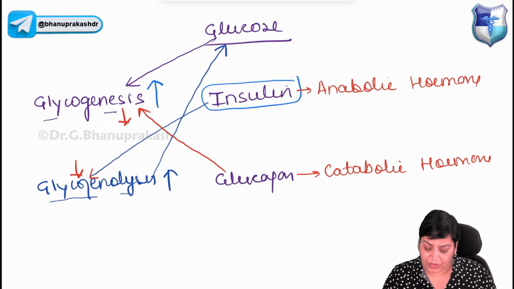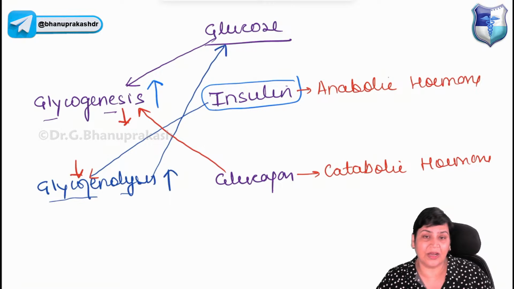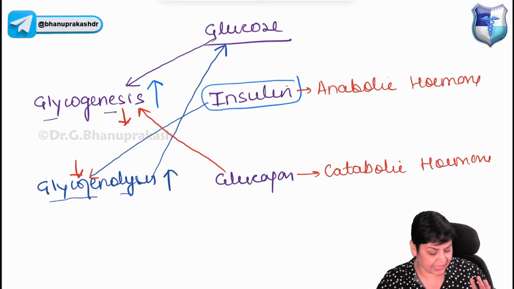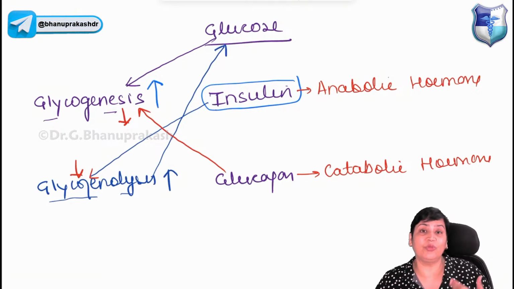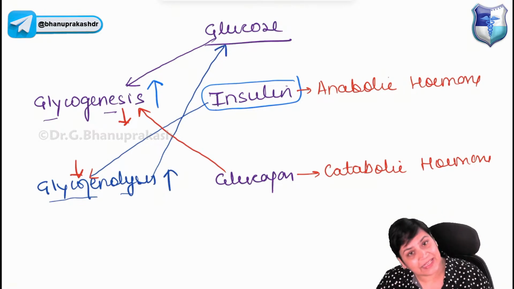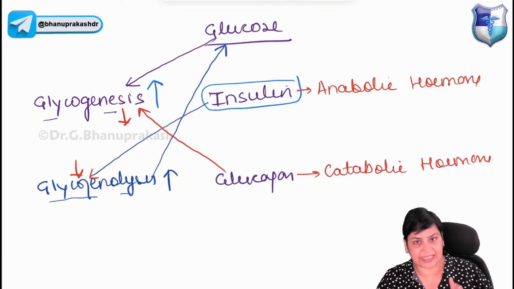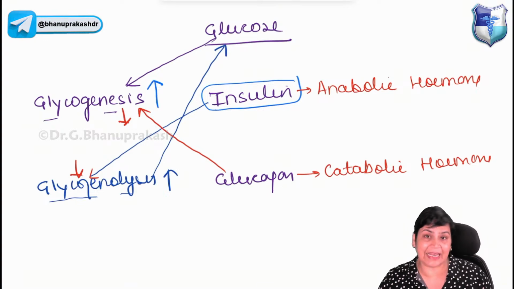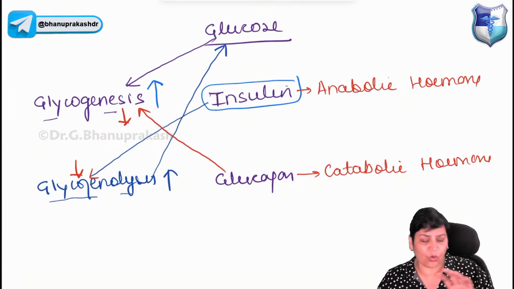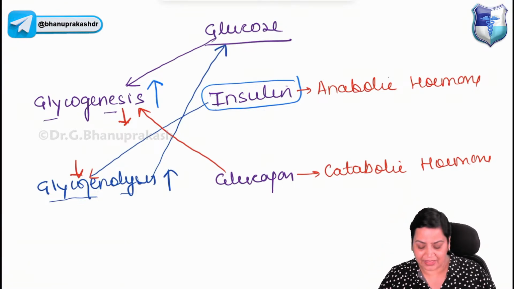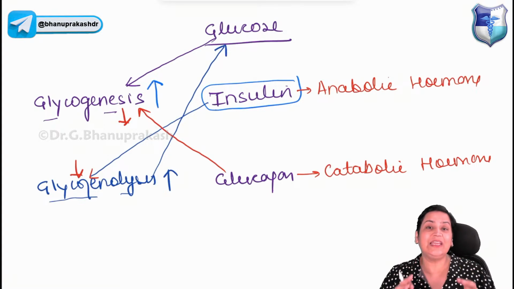Now, when the body undergoes breaking of the substrates, when the body is undergoing fasting, the substrates have to be broken down because the body already requires energy. Clear? So glucagon will always act during fasting and insulin will basically act in the fed state. Exceptions are there, and we will be discussing them later, but right now I'm just giving you the overview of how insulin and glucagon are related to one another.